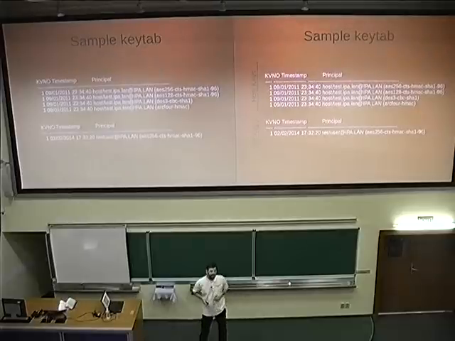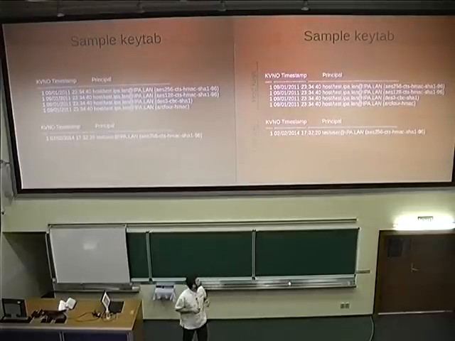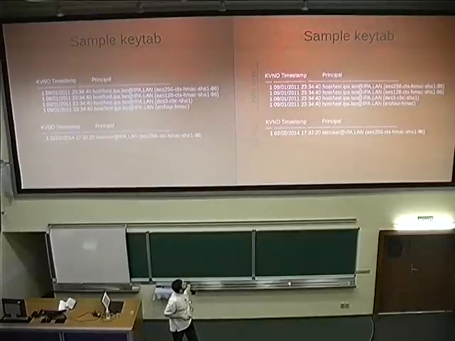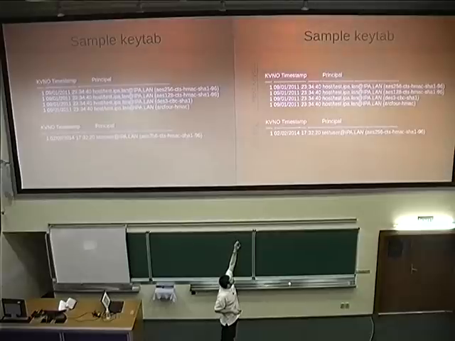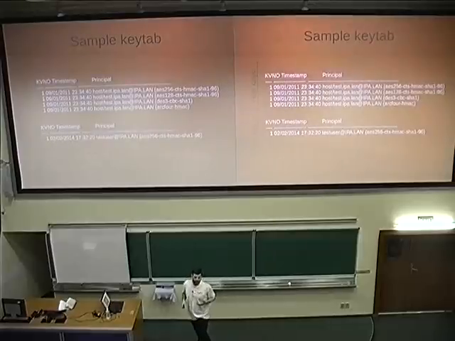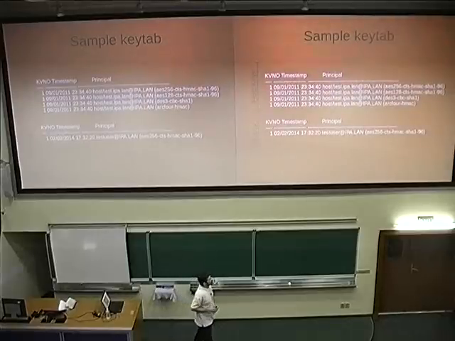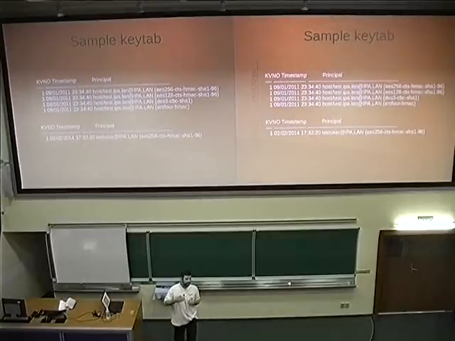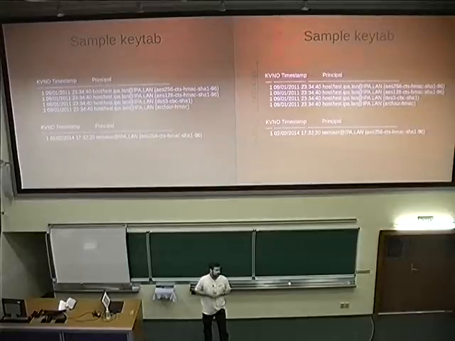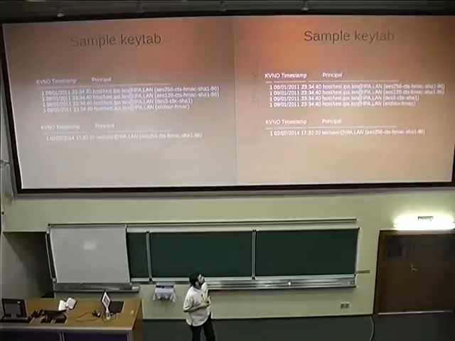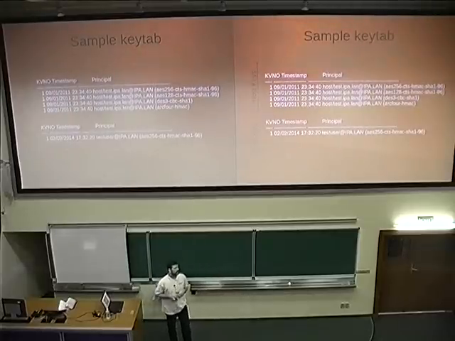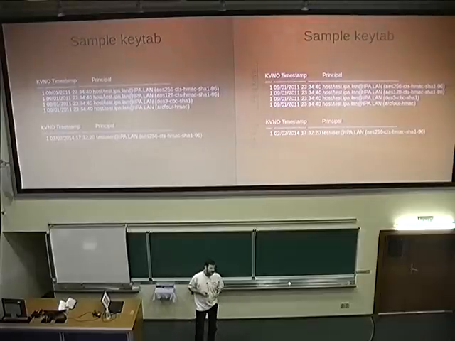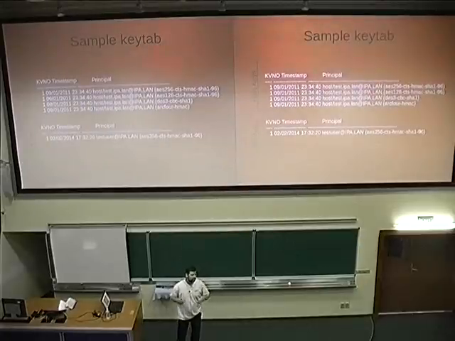So, sample keytab. If you look at a keytab in a system, this is what you will see. And it's interesting because you can see that you have multiple entries in a keytab. And I told you that a service usually has one secret. But I also told you that a principal can have multiple keys associated. So this is how it all comes together. The thing is that Kerberos tries to be as future-proof as possible. And one of the features it has is that it can have multiple encryption algorithms used, and more added as time passes. So initially, there was just this. That was the first encryption algorithm used. Then others were added, DES3, AES, in various flavors. Then there are new ones like Camellia, and we're thinking of adding more things going forward.